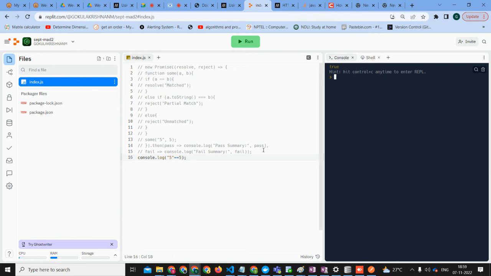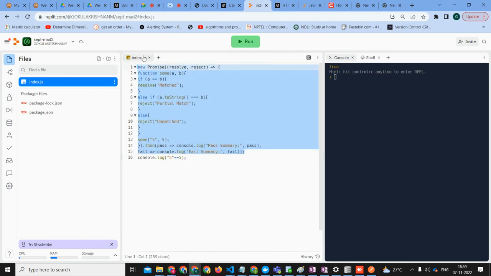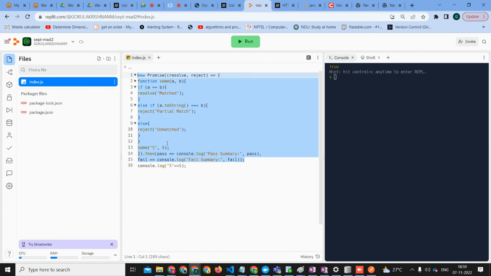So in line number 13, when you were giving 5 as a string and 5 as an integer, then it should have returned partial match, no? Why? Because double equals is true, so it will not go to the else. Even for the partial match or the complete match, it will always give matched. Got it.